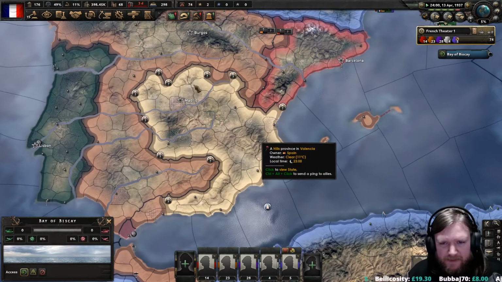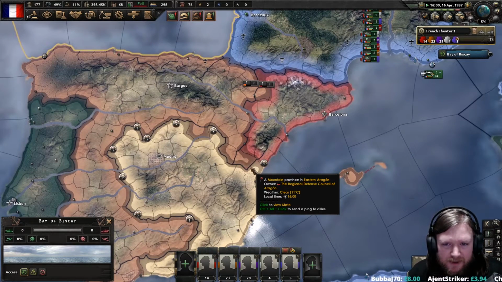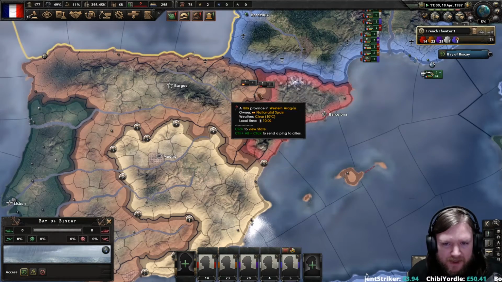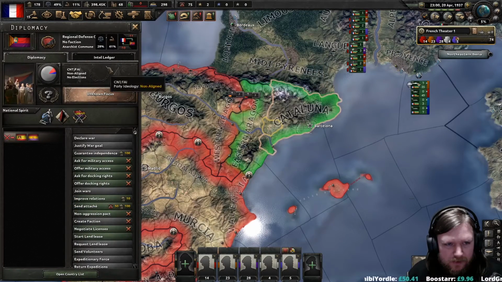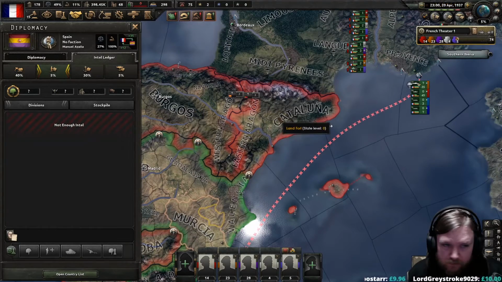I mean, the Republicans are losing a little bit of ground, but their border with the anarchists is actually quite short. In fact, it's only one province. So hopefully the anarchists are making the most trouble for the nationalists, and if they started with troops, which they almost certainly did.